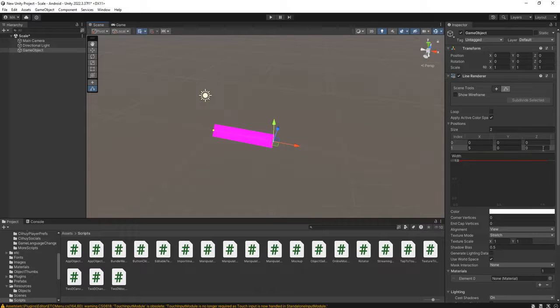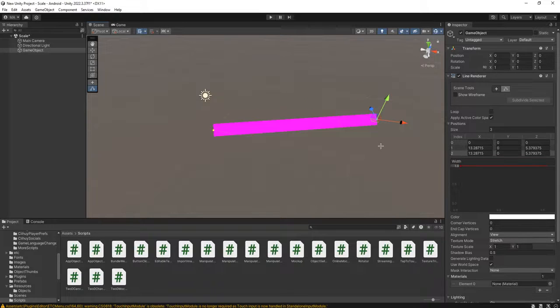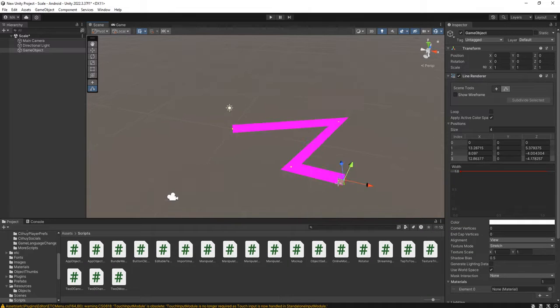The second position is here, 5x, 0y and 0z. You can change its position anywhere like this, and you can press Ctrl D on this second line to duplicate it, and it will be the third line. Ctrl D to make a new line like this.